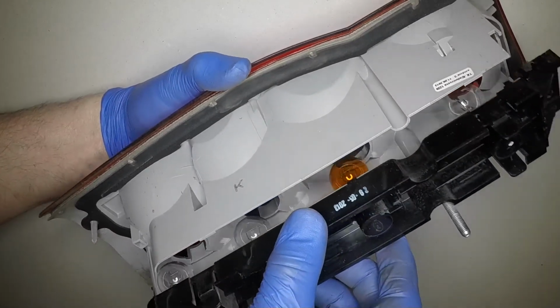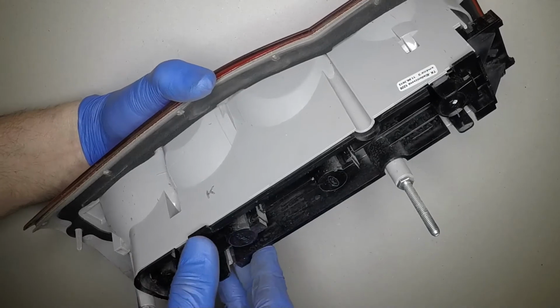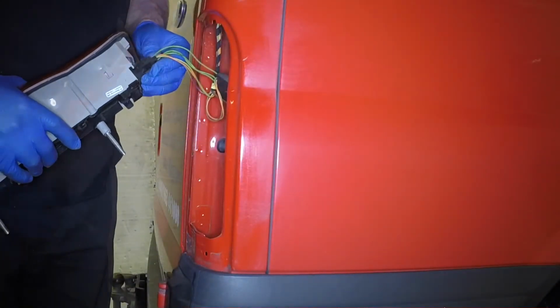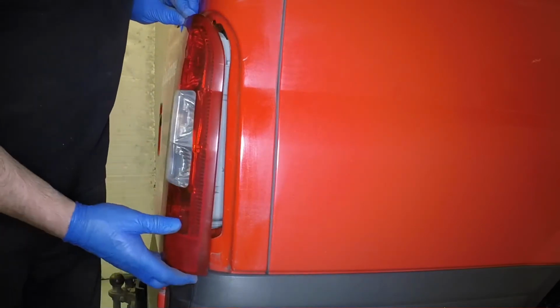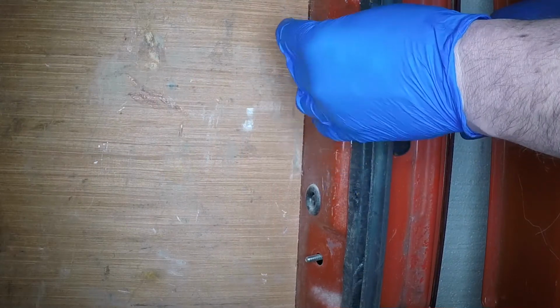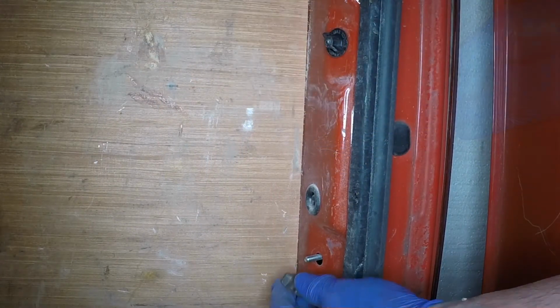Press the bulb holder assembly into the light cluster, ensuring the clips engage. Reconnect the wiring plug, then refit the cluster to the vehicle body. Refit the retaining nuts and tighten them securely.